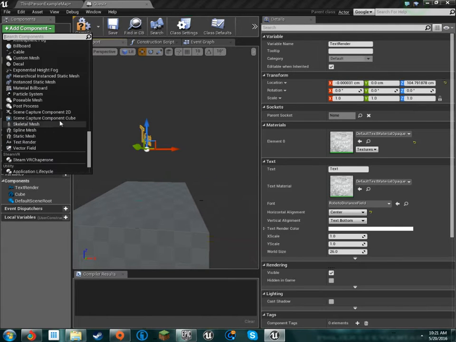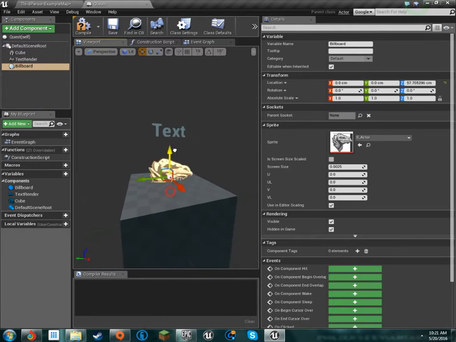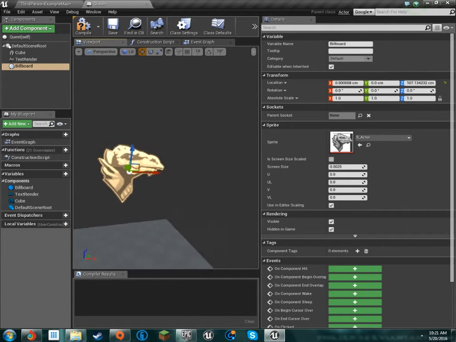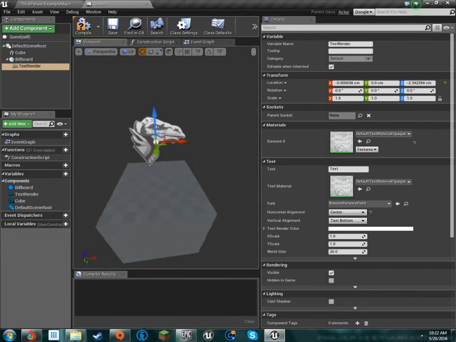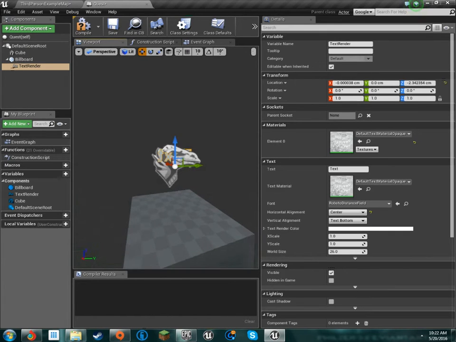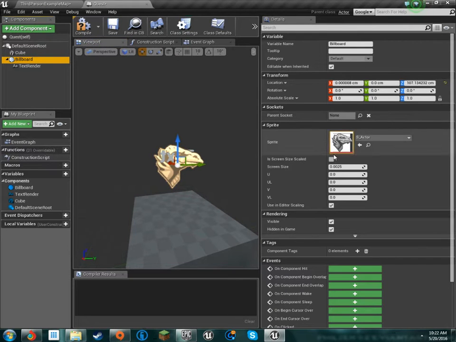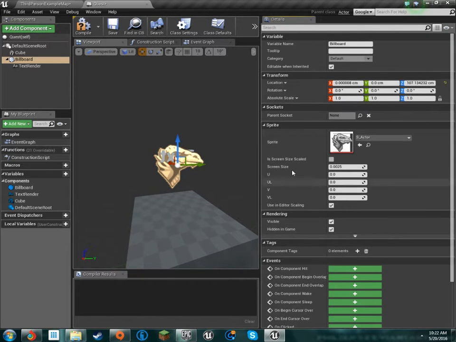Because the billboard, if you don't know, is the little thing that follows your character everywhere you go when you look around. So you see that it's following me. If I attach this, I don't know if the text will follow me as well. No, it doesn't. That would have been really nice, but I want the text to follow the player so that it can always be seen by the player, from any angle. It just makes it better. But I can't seem to get that working, so I'm not going to do that.